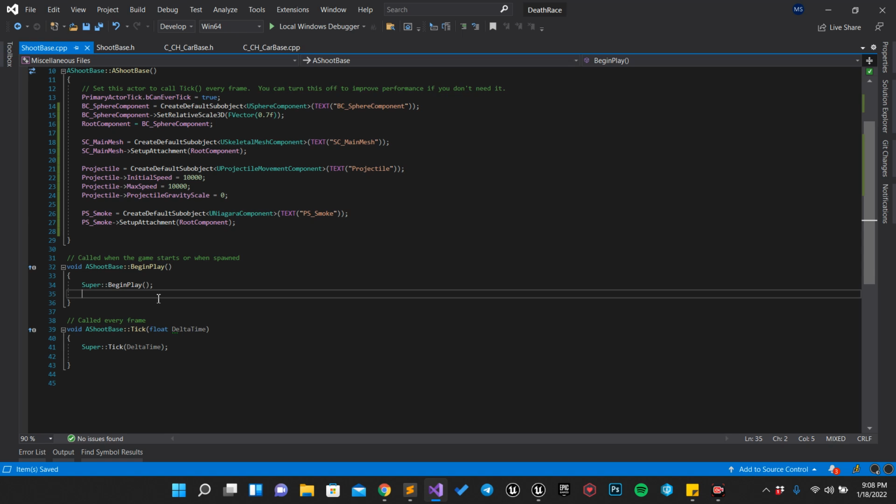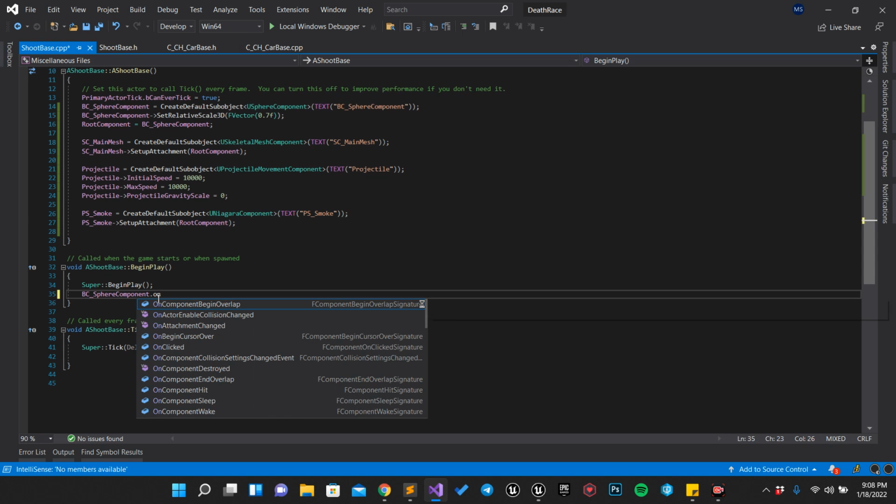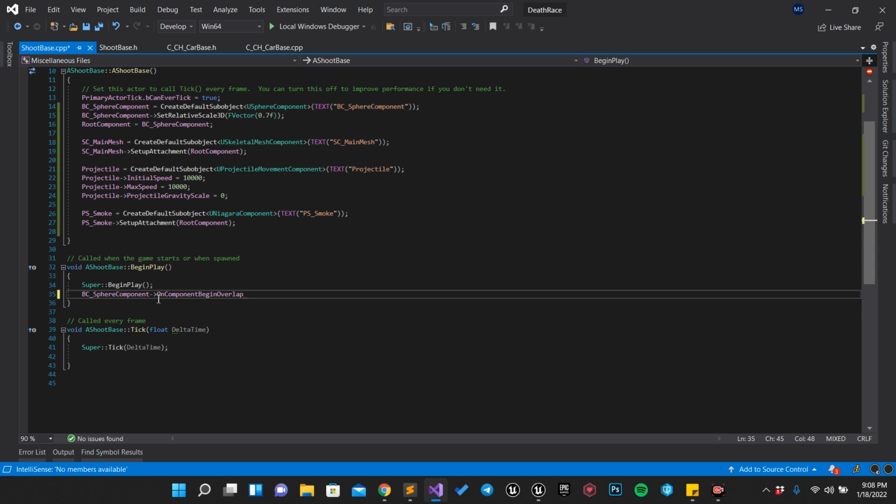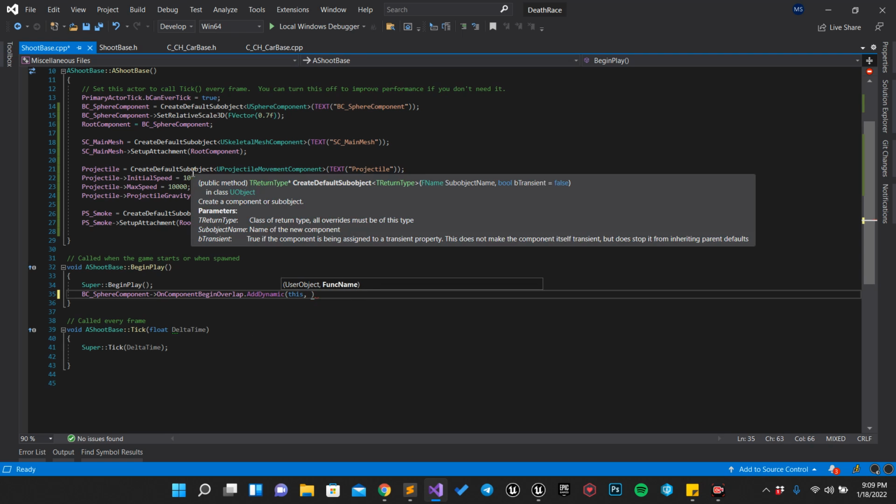On overlap, begin overlap. So we are doing the same thing which we have done initially, dynamic this comma. So we have to create one function first.